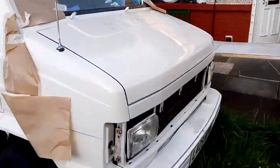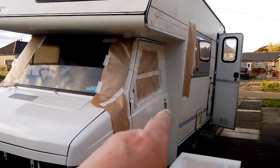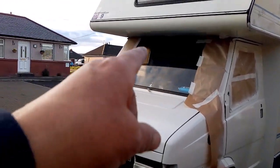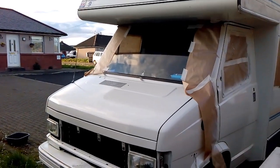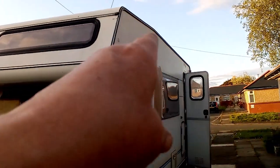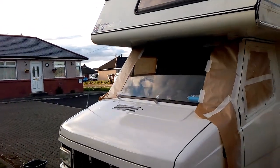Right, so tomorrow I am going to refurbish the handles and the mirrors, and if I've got time, I'll do the grill. And once they're on, I'll have wipers to fit. I was going to do under there the same colour, but I'm going to do it the same as what I'm going to do the sides. I'm actually going to try and find a coach paint, same colour, see if anybody can mix me some.